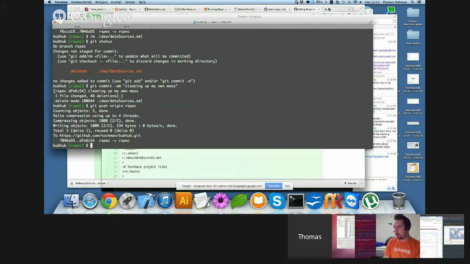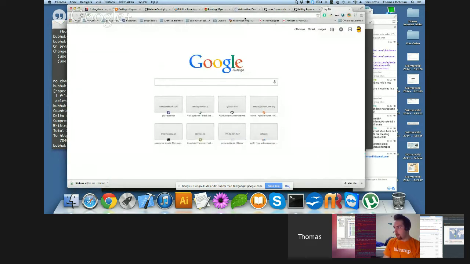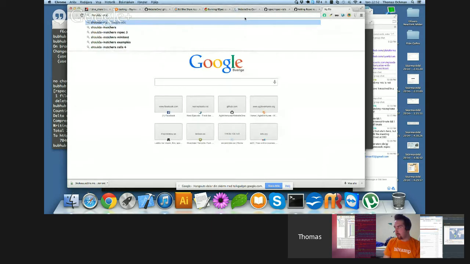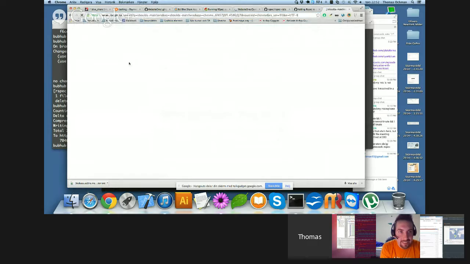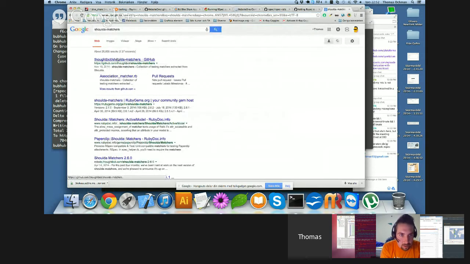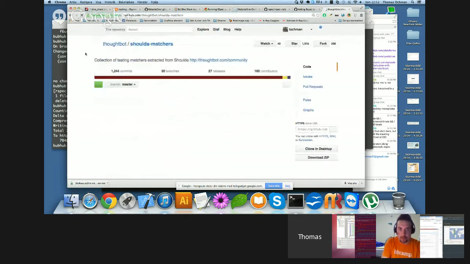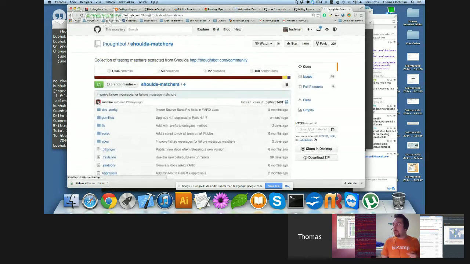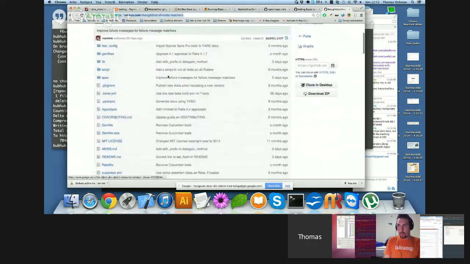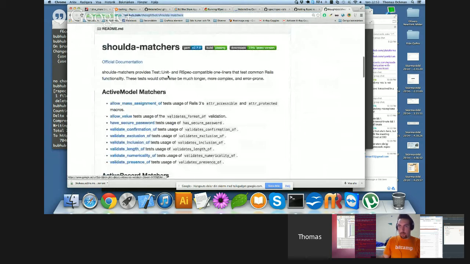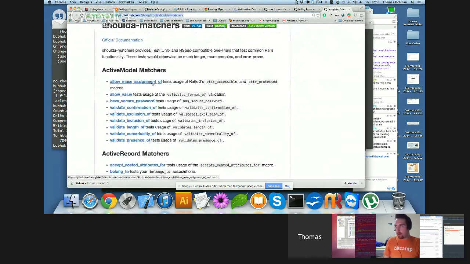Perfect. And before we go, because I need to wrap this up soon. Sure. Yeah. I think this gem is a great addition to RSpec, because it gives you a lot of methods to test your models much easier than you would have.